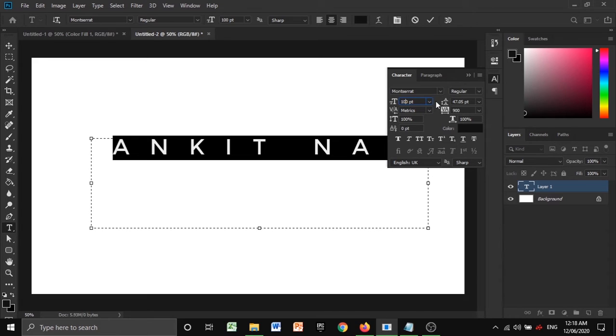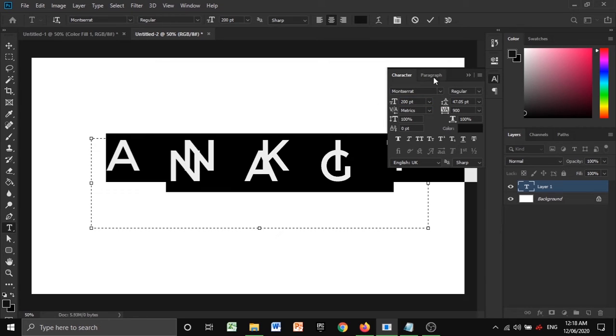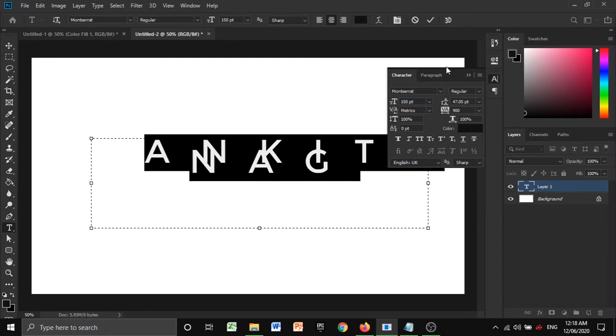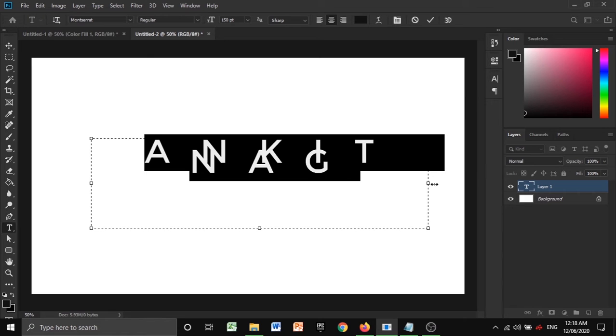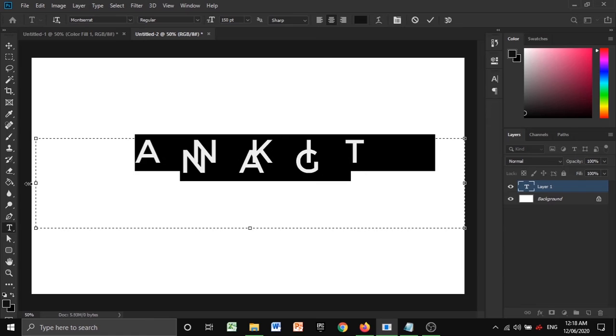If this box is visible and you want to edit the text, you have to select the text before you change any values here. So I'm going to choose 200 points, and that's pretty much too much, right? So 150. Yeah, that looks good. I'm going to have to increase the size so that it fits in one line.